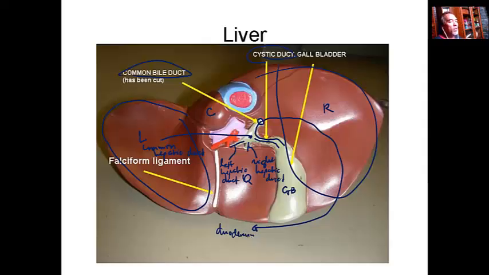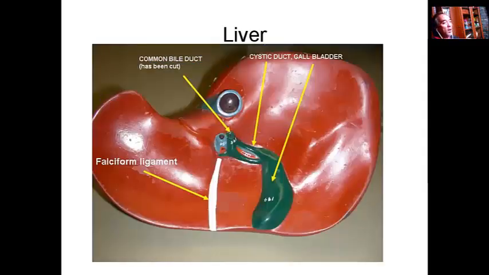Okay? Always orient yourself. Make sure you base it on, if I'm looking at the liver, if I'm looking at the gallbladder, I'm looking at the posterior view, and confirm the lobes. The right lobe is bigger, the left lobe is smaller, okay? And that's how you identify the ducts. Now this one, I'm looking at the gallbladder, so I'm looking at the posterior view, okay? But I want to confirm it.